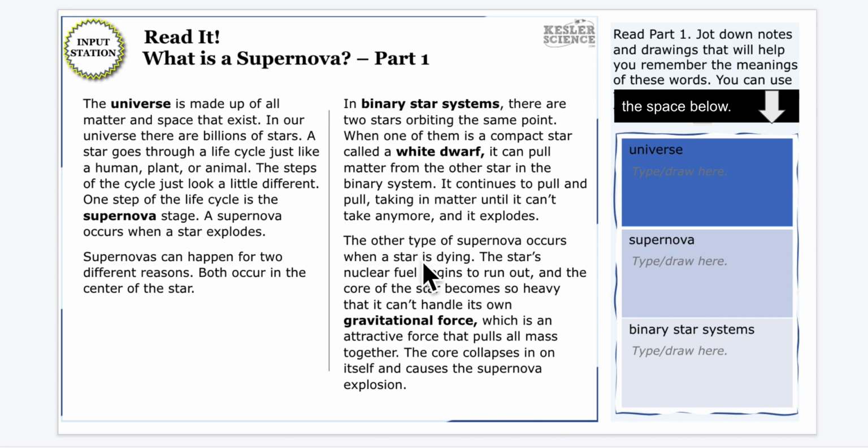The other type of supernova occurs when a star is dying. The star's nuclear fuel begins to run out, and the core of the star becomes so heavy that it can't handle its own gravitational force, which is an attractive force that pulls all mass together. The core collapses in on itself and causes the supernova explosion.